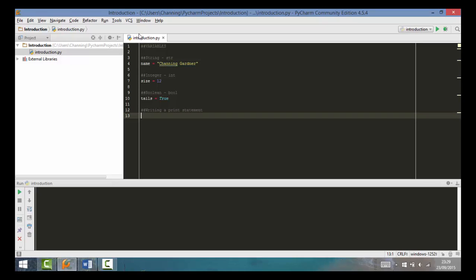At the beginning of writing a print statement, we write print. We press the brackets. Now, as you can see, we've got 2 brackets, and PyCharm will actually help finish this for us. So in those brackets, you want to write our 3 variable names.